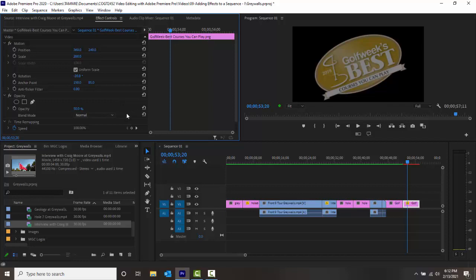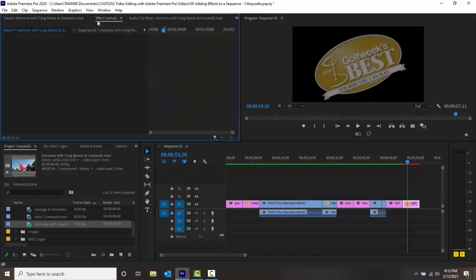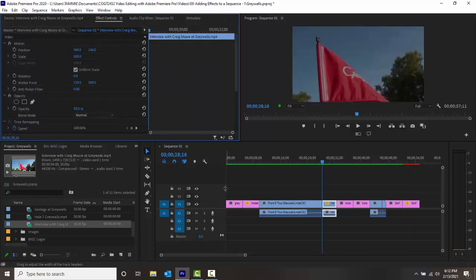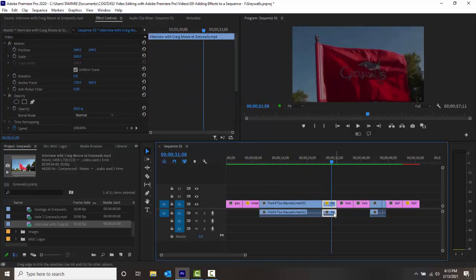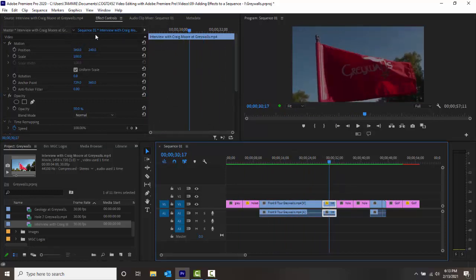So keep in mind, you want to go to the effects, not, you could be hidden in the source here, but you always want to go to the effects and then pick the one that you're interested in. All right. So if I want to make an effect on this particular clip waving here, then I want to make sure that I have that clip selected and do whatever effects I want.